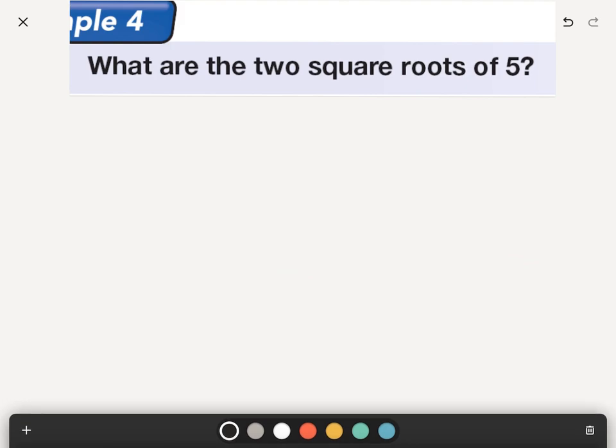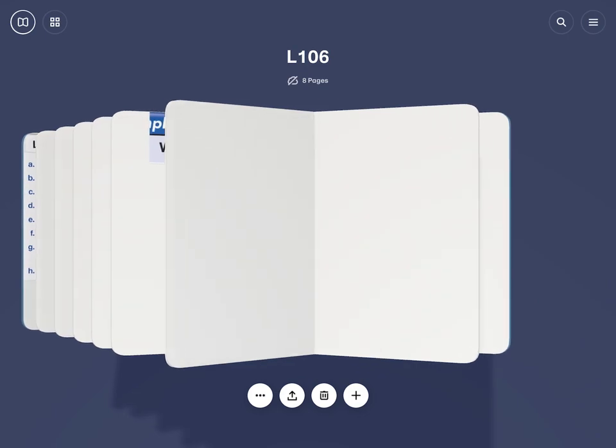Now this is a little bit deceptive because it sounds like you're trying to get the real square root of 5, which probably has some long string of decimals associated with it. It's not. It's just to say, the 2 square roots of 5 can be stated as the regular principal or the negative. That's the answer to example 4. Moving along. I know, it's very unsatisfying.